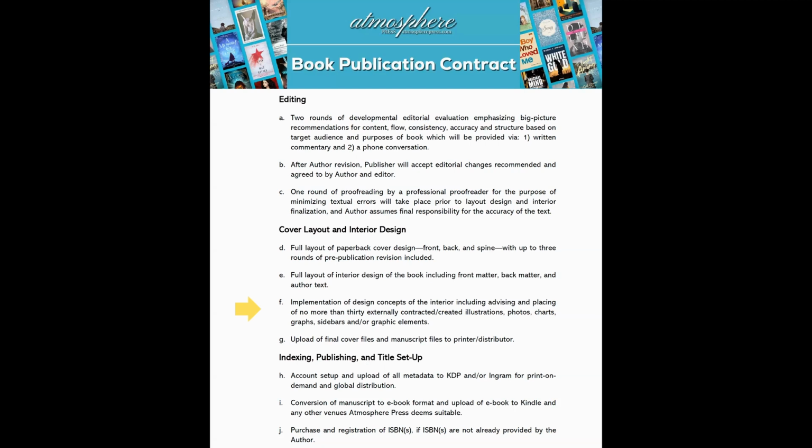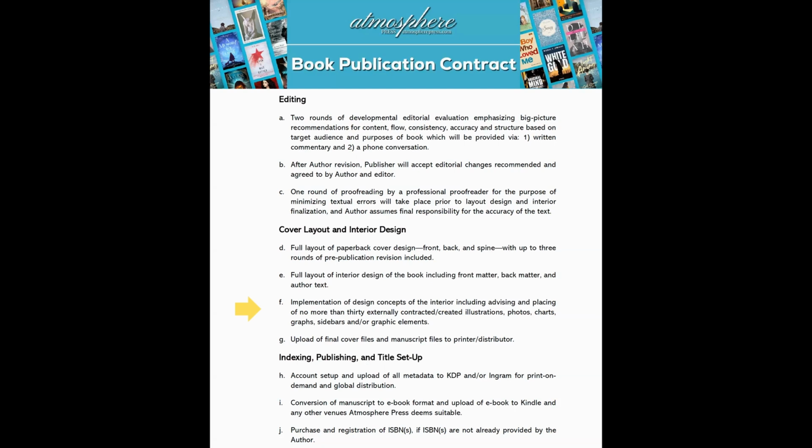Okay, so it says no more than 30 because we've found that if works have more than 30, if you're just covering your book in like 80 million photos, it's going to start being problematic from a design perspective and from a cost perspective. So we have this no more than 30 aspect in there just to protect our team from having too many designs to accommodate, and then to protect you from possibly crowding your work with more of these things than what are actually going to create a good and quality work.